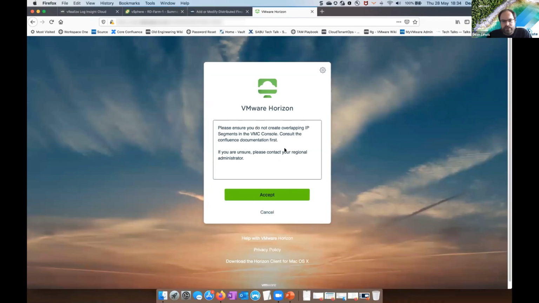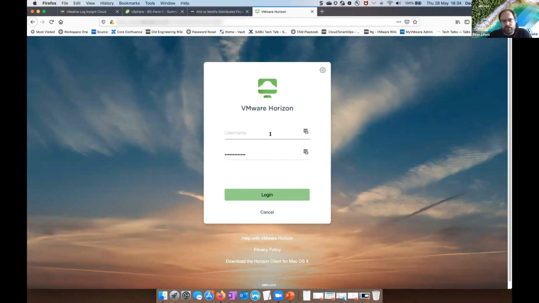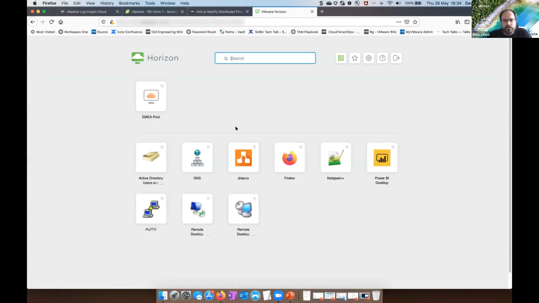So we've set up a basic message for everyone before they log in that they accept. You enter your details, and then you're going to be given access to everything. And again, from an end user experience point of view, this looks and feels the same as if that Horizon environment is on-prem or runs in somebody else's managed cloud, such as VMware Cloud on AWS. It's going to request my desktop back again.